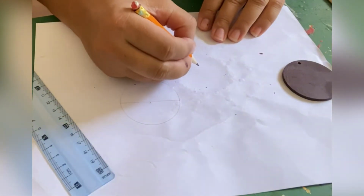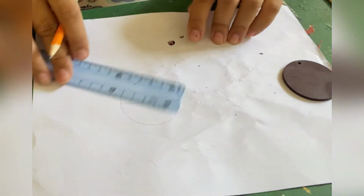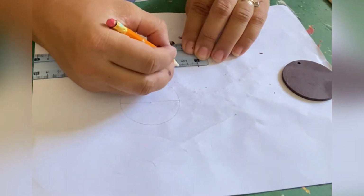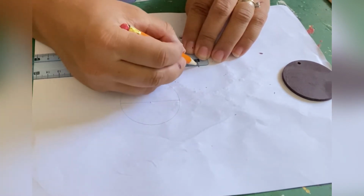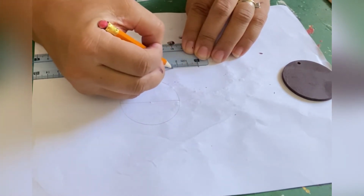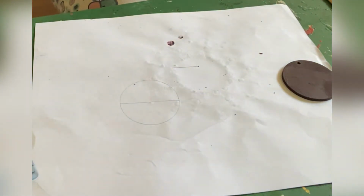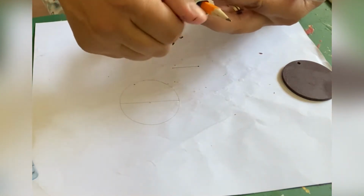Yeah, so we can have a mid dot here, let's say, and then we can make a mark of 2.5 radius. This is the radius of my circle. And I'm just going to set my pencil here.